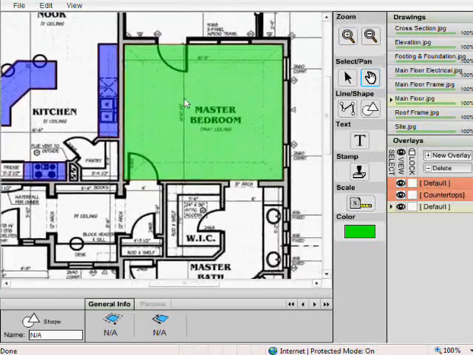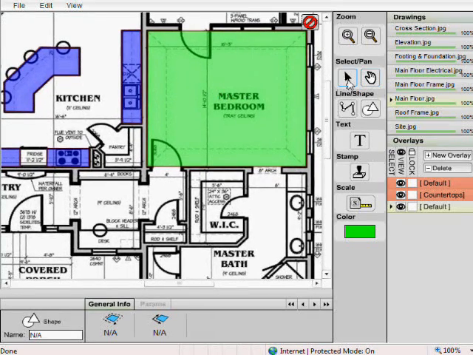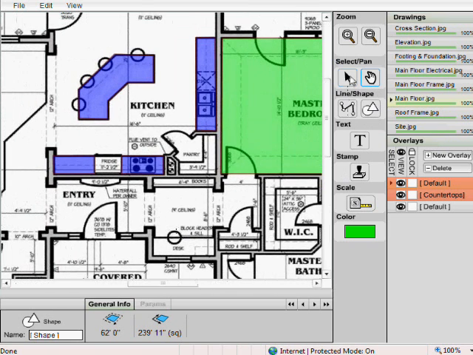If you'd like to view information on one of these shapes, you may use the select tool and select the shape. As you will see, these little dots show up around the edges of each shape. Down here you'll be able to see the perimeter as well as the square footage of that shape. You may do this for any shape that is visible to you, including these countertops and an island.